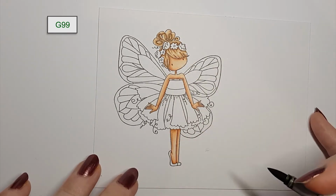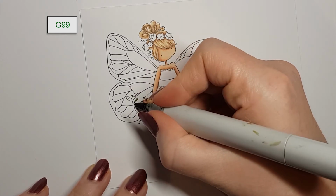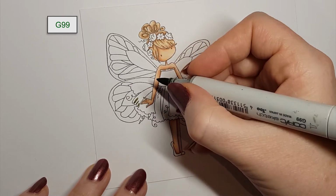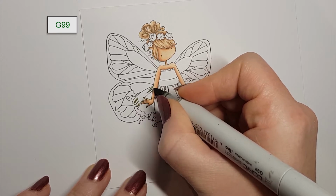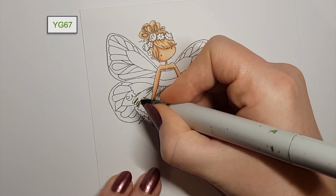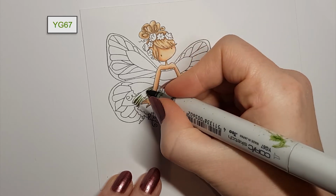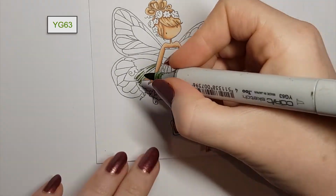I'm now going to colour up the dress in greens and oranges. I start with the darkest marker, the G99. I then blend this outwards slightly with my YG67 before I go over the remaining areas with my YG63.